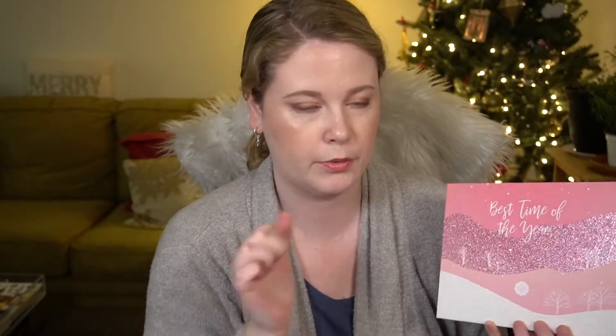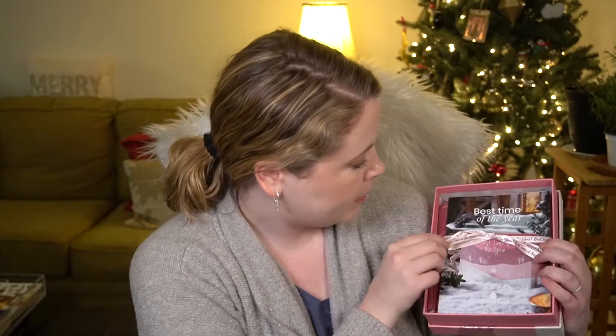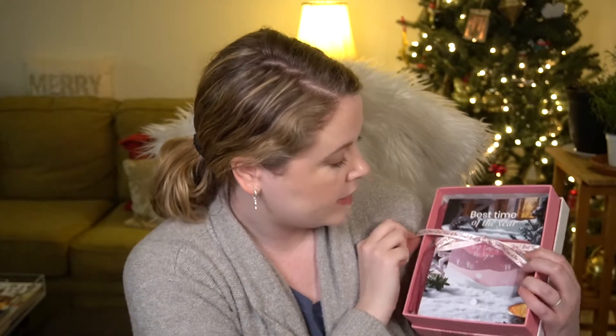The glitter isn't really coming off. It looks like it's embossed with cute little dots, and the bottom is just a plain pink. I'll probably keep this box. The inside is a light beige, and this is really cute — they have a ribbon that says 'Best Time of the Year.' I always hold on to these ribbons; I have a big bag full of ribbons from various packages just in case I ever need one. There's also a little flyer and a dark pink, raspberry-colored wrap with a sticker holding it shut.